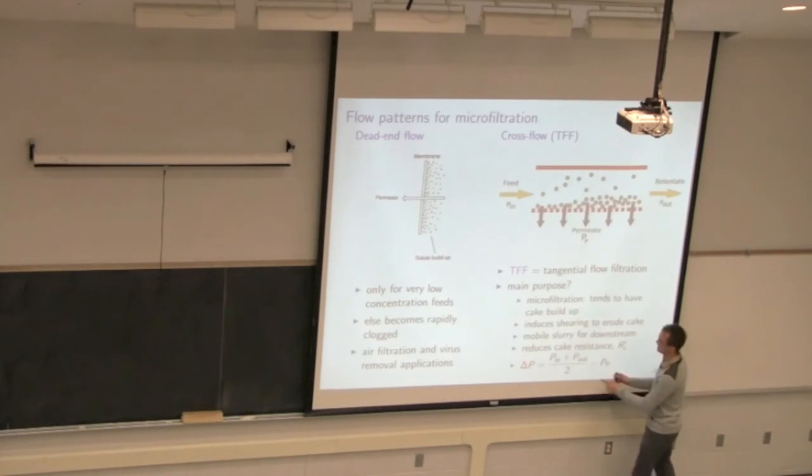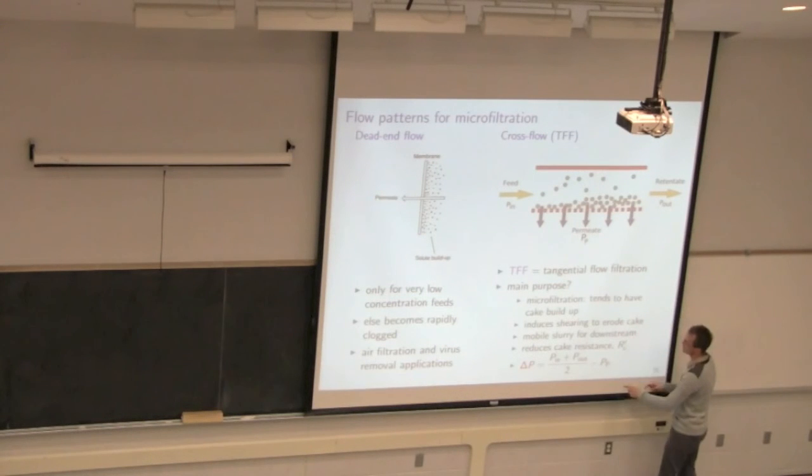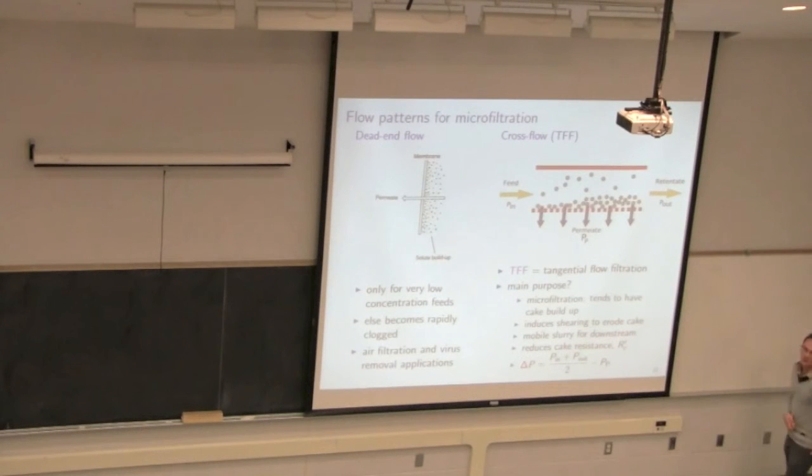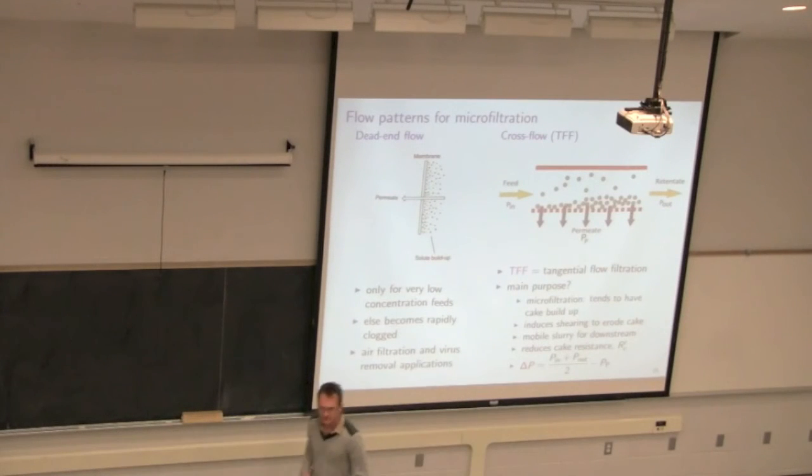So what we do is we take the average of the pressure in and out, so P in minus P out, average that up and subtract it from the permeate pressure. Okay, so that's defined then as my delta P. That's why I've emphasized it here in a different color, in red. So contrast that to the delta P we used for regular filtration, where we subtracted just what the pressure is simply across the membrane itself.